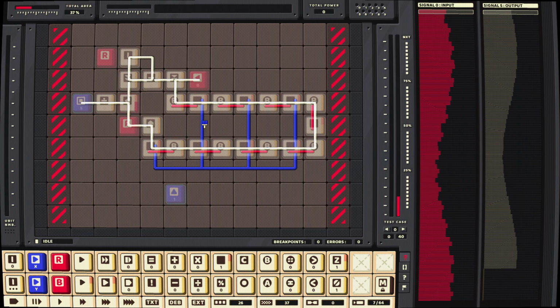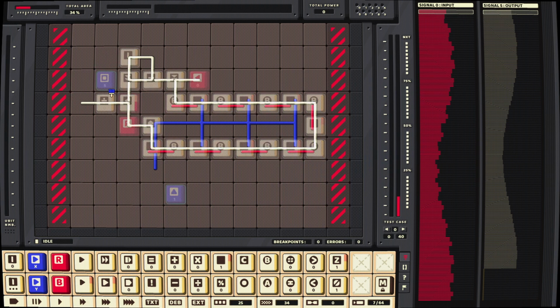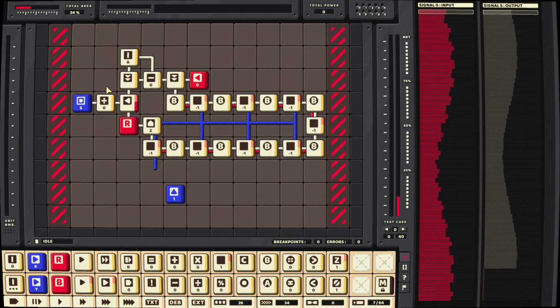Also, I can probably make this a lot easier if I just cut all of these and have a single output, like here maybe. Yeah, this would make things a lot easier for me. Or in fact, yeah, let's just do this for now. This one can also move over here in case I need some space. Yeah, okay. We'll work on space later on. Right now I just need to figure out the idea.